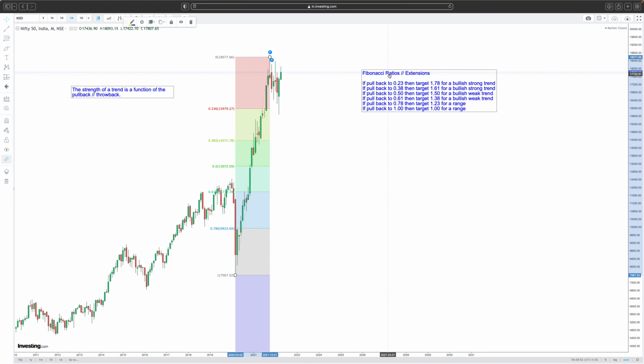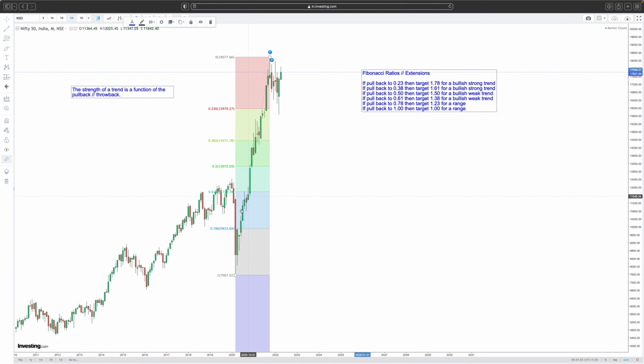For the purpose of calculating Fibonacci ratios, what these ratios are essentially saying is that for a market that can move from 7,500 to 18,600 in a single go, if the market takes support near the 15,950 level, then it has pulled back 23% of the full move, which is 1/5 of the full move approximately. A pullback of 1/5 of the full move and a support at this level would imply that this market is bullish strong.